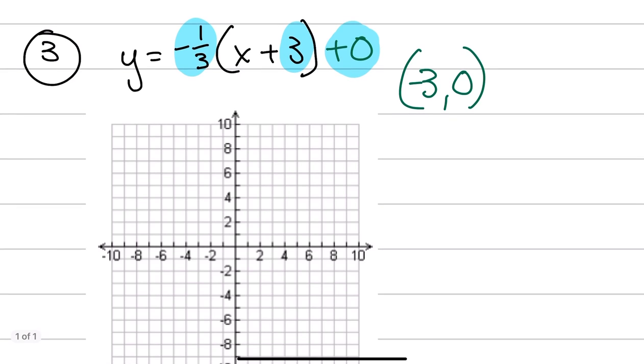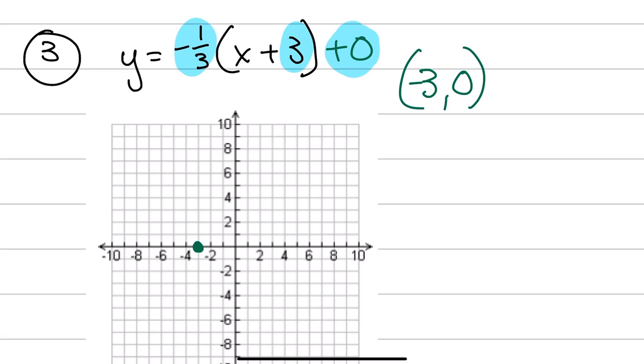All right, so let's start at the point that they just gave us, -3, 0. So I'm going to start at 0. I'm going to go over to the left to -3, and then I'm just going to stay right here, because I don't need to go up. I'm just going to stay right where I am.